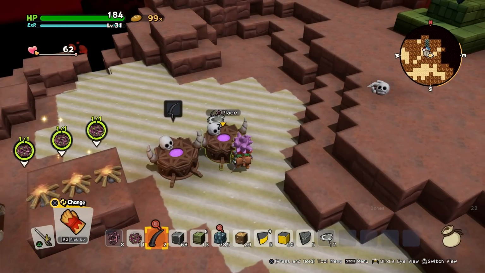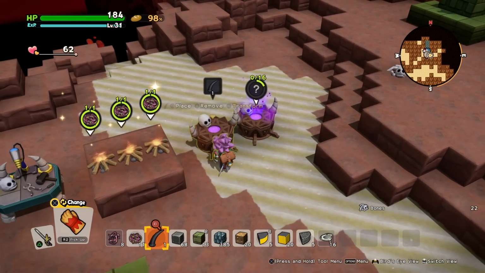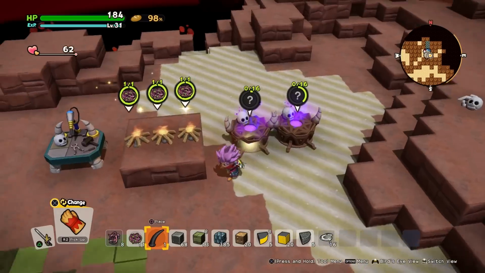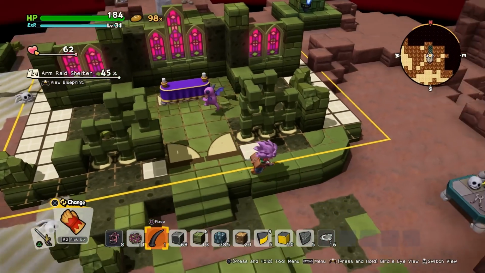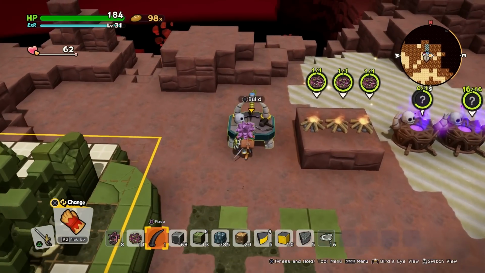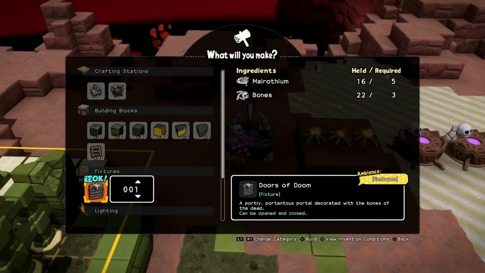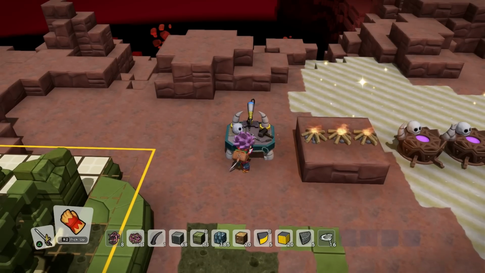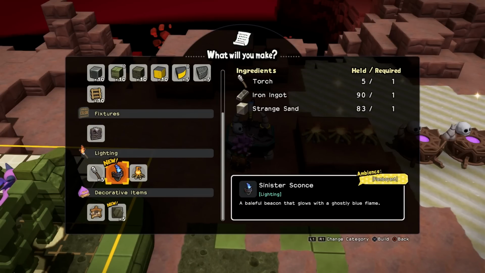What? Wait. Guess I got some stuff here. Wait, I didn't transform. I always forget to do that for some reason. So of the parts we have, what we're going to need to do is actually make them on the thing, so it'll tell us what we need here. We need a door. Well, we have that. It's 5 malrothium to make one door. This must be one hell of a door, let me tell you. So let's see, we need sconces made out of strange sand, so good thing we picked those up.